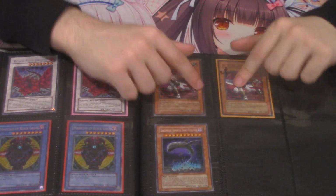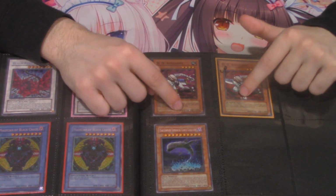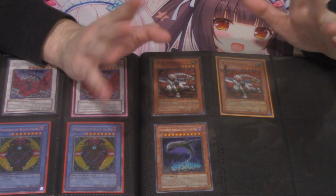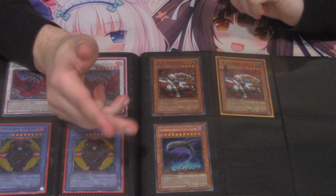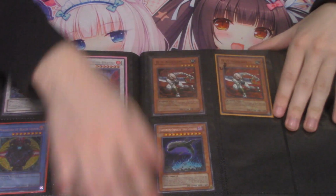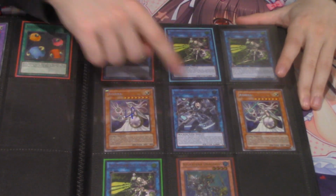2 DD Assailants. I wanted one for myself for an older format. One came my play, I was cool with it, right? I'm like, oh, let me get the second just in case I need it. Came my play, did not like it, and then I had to order this one. So, just a random tin whale here. And then more Ultimate Sky Strikers, Hayate, Shizukus, Secret Athena here, Ulti Dragoons.